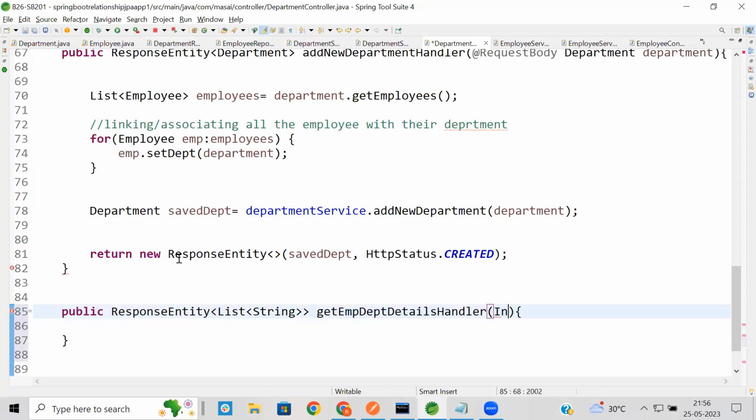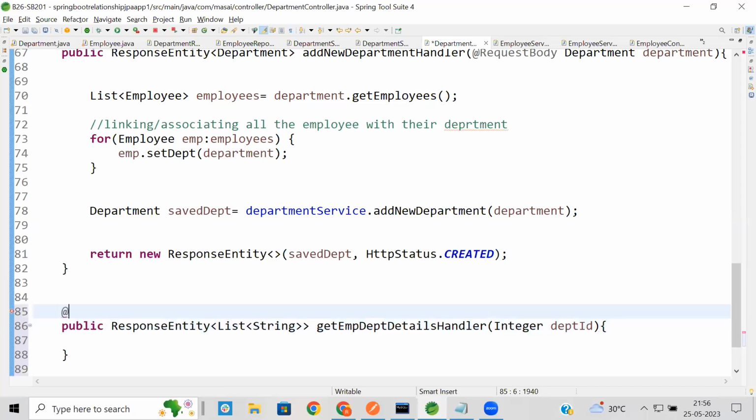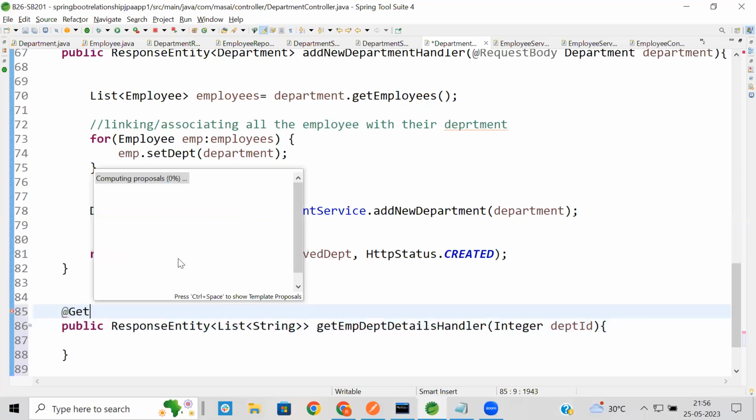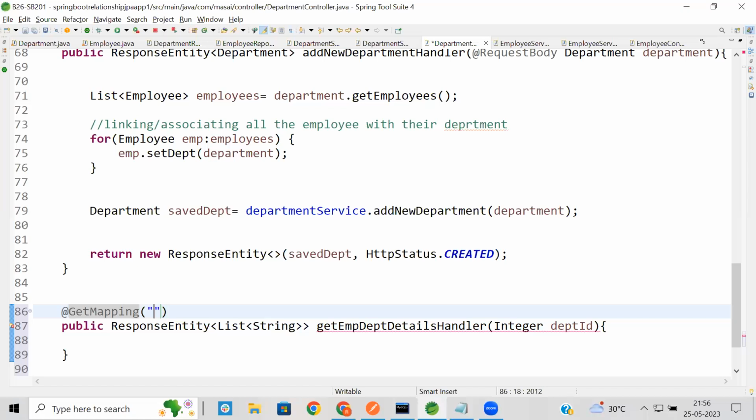It will take integer deptId, at the rate GetMapping, getEmpDept slash.